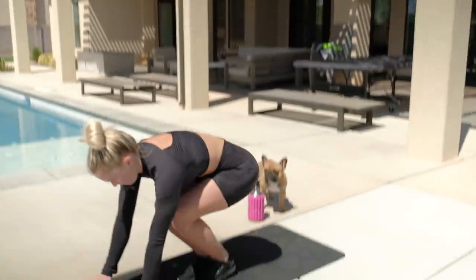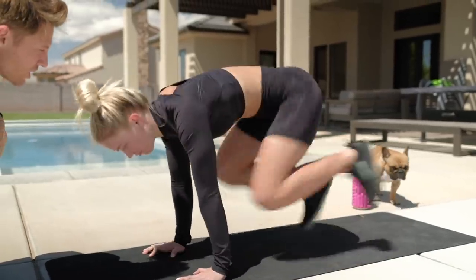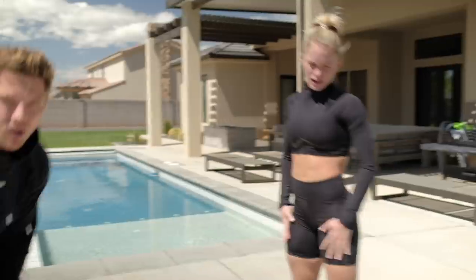You count out loud. It doesn't matter if you go alternating, do 5 and 5, 10 and 10, whatever it is, you guys decide, but you just cannot do them at the same time. So kick sits, Morgan's gonna demonstrate that. You see her hands are on the mat, kicking through, 1, 2, 3, 4, so all the way to 50 on there. After you get done with that, again, go back and forth, whatever it is, 50 between the two of you.